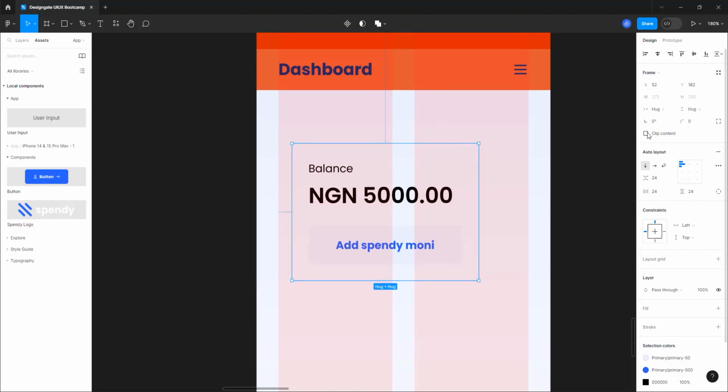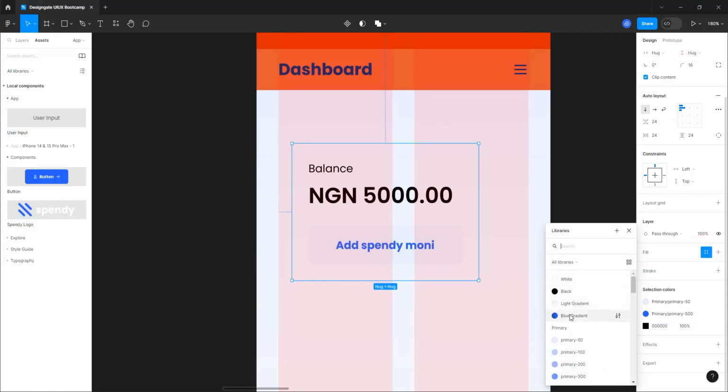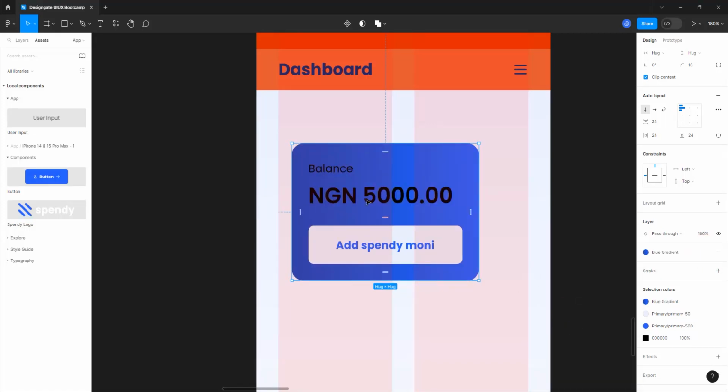Now I also want to activate clip content. Then for the corner radius, I want to put in 16 there. Now, why I'm putting 16 for the corner radius, let me first give it a color. Let's give it that color, the gradient fill. Blue gradient.